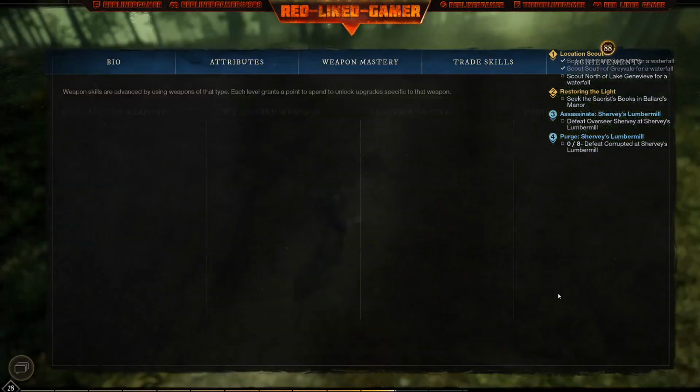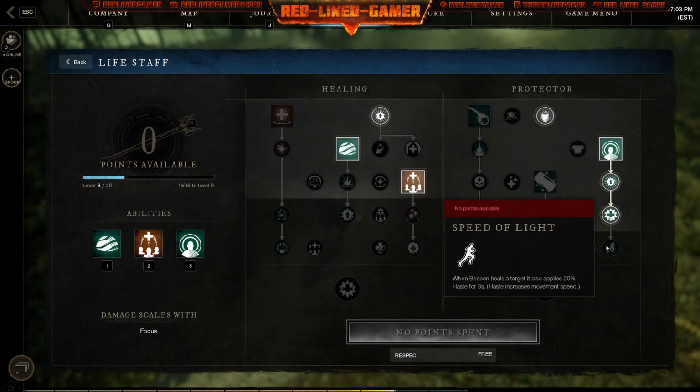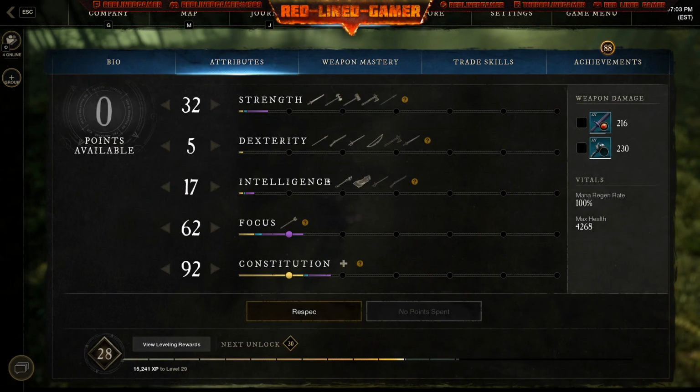So that would be the skills I'm using under the Weapon Mastery Tree. Now, I got a lot more to go. I will have an updated video with my end skills when I get everything to 20. Now, next will be my attributes.